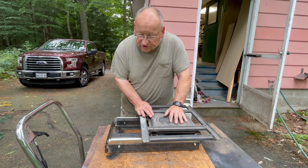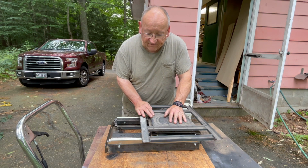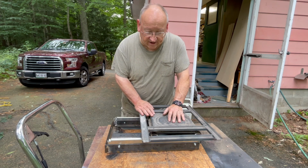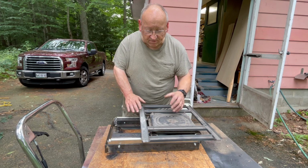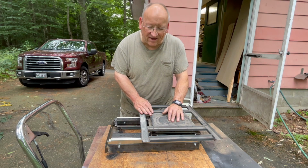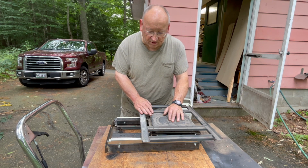I was going to prime and paint this, but it's going to be in the house, and I'd have to take the whole thing apart to do that again. And with it all welded together, doing that with the bolts would just be a hassle, and I think it'll be okay inside in the fireplace with a lot of dry heat. I'm not too worried about it.